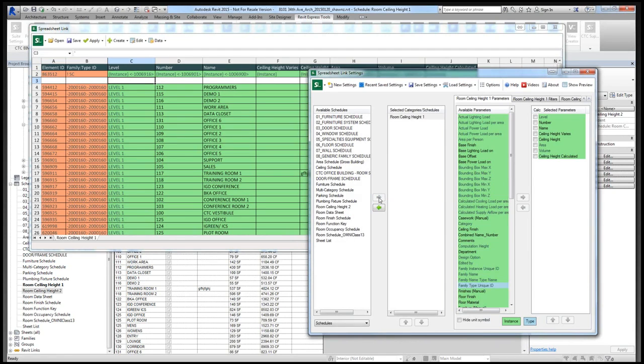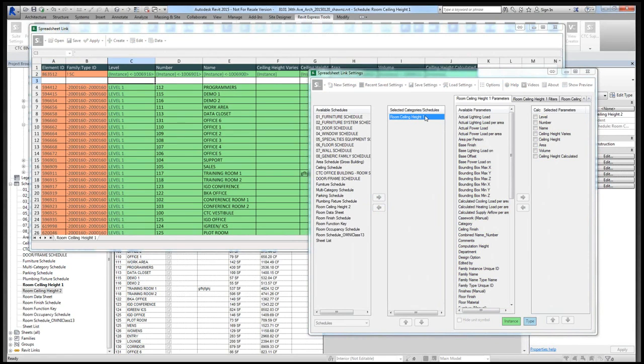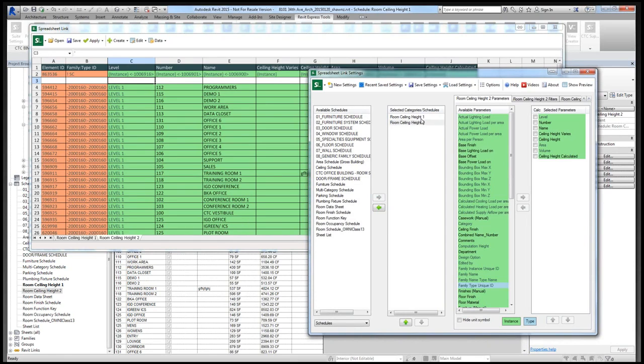There's my Schedule 2. Now I'm going to add a little bit of information to Schedule 1, and I'm going to save my settings out so that an interior designer later on wouldn't have to keep reinventing this process every single time. As long as they have my schedules, they should be good to go.